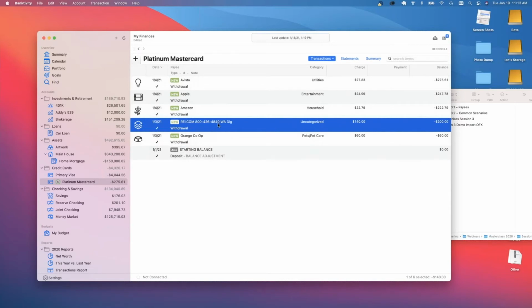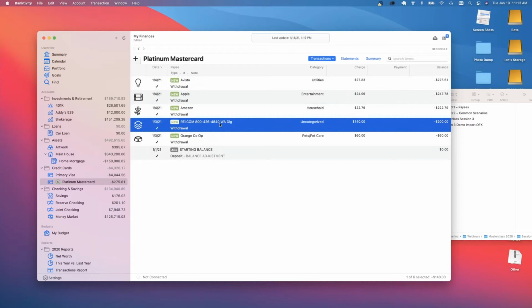This happens sometimes, right? There's something about the way this is formatted that the import rule still couldn't figure it out. And to be honest, this does just happen sometimes. The import rules are not 100% all the time. And part of that is what the bank ends up sending us, or what is in that import information, can change, and it can make the import rule not recognize what's there.